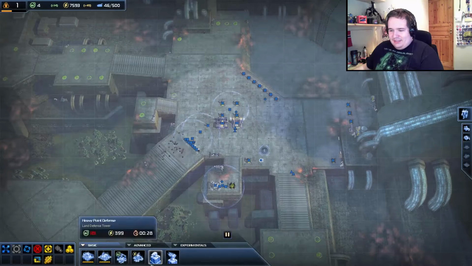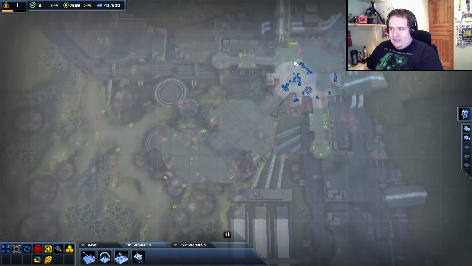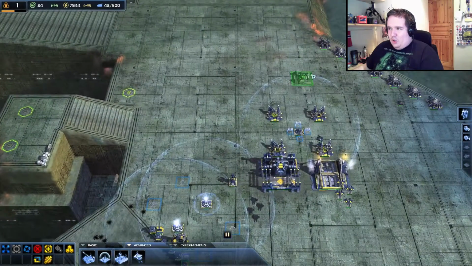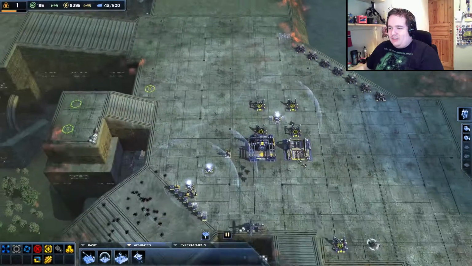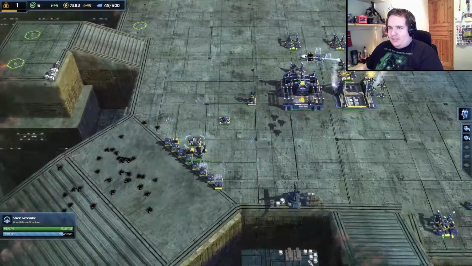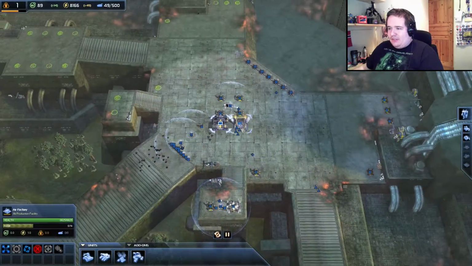I don't know. Let's see. The long-range turrets. Wait. Holy shit, it can fire down to space. Okay then. Let's make a few of these, because I actually want to win this match. Make it go a little bit quicker. Let's see, I have a few fighters.